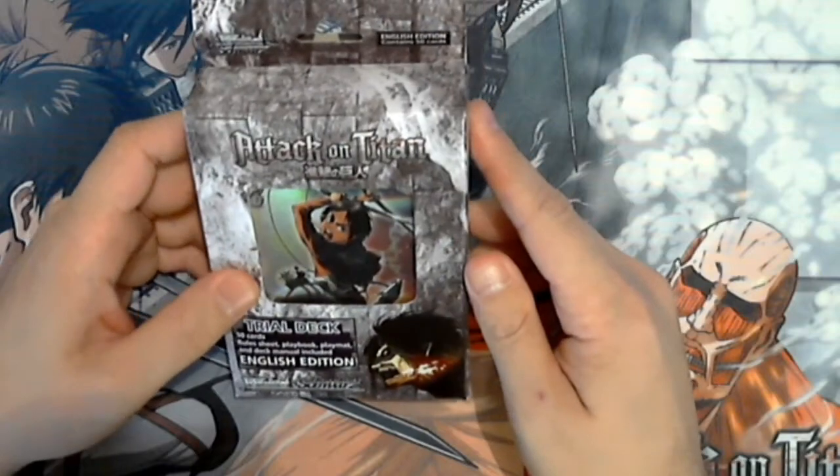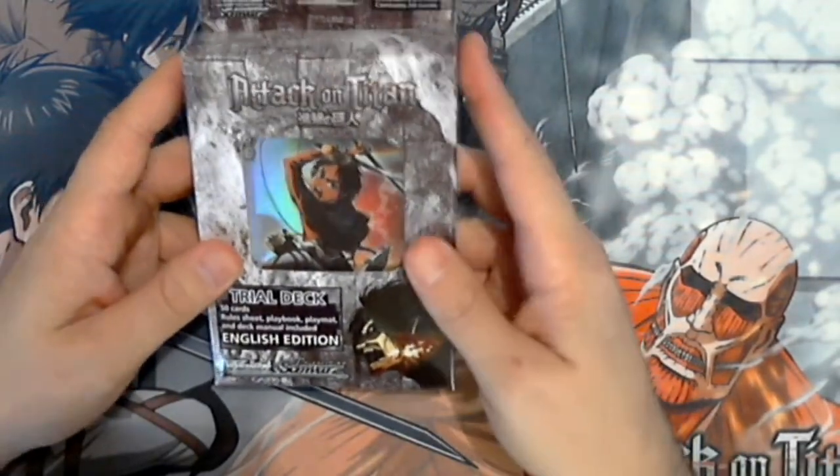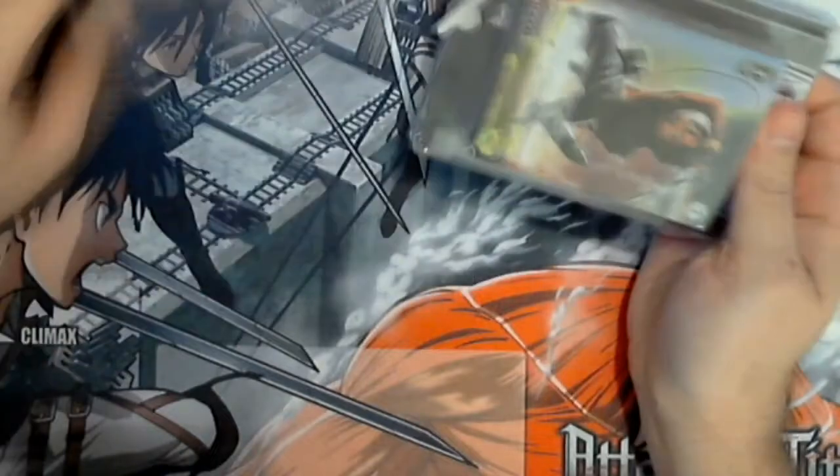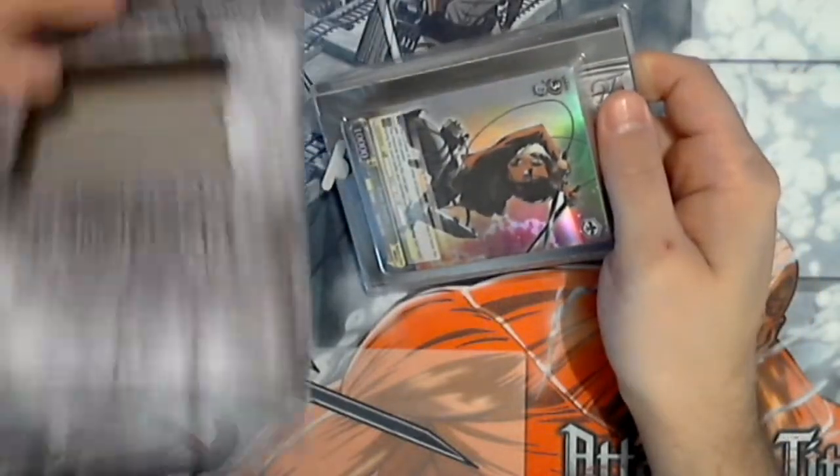Attack on Titan, obviously. We got the mat set up, we got our trial deck here. So we're just going to crack it open. See what Weiss Schwarz has to offer. Box is empty, alright. It's a neat box. Look at that.